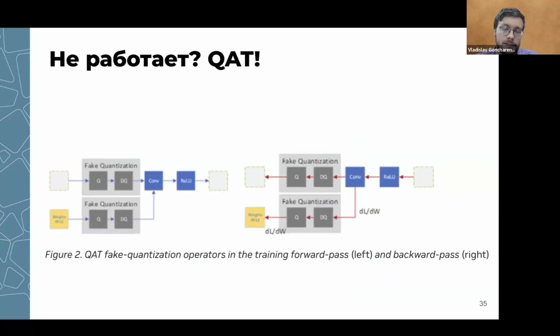Also, there are techniques which are called quantization-aware training, which at train time performs this fake quantization. When you have your inputs, you quantize them, you dequantize them, and then you train the network. You can do that at any stage, actually. So this is called quantization-aware training.